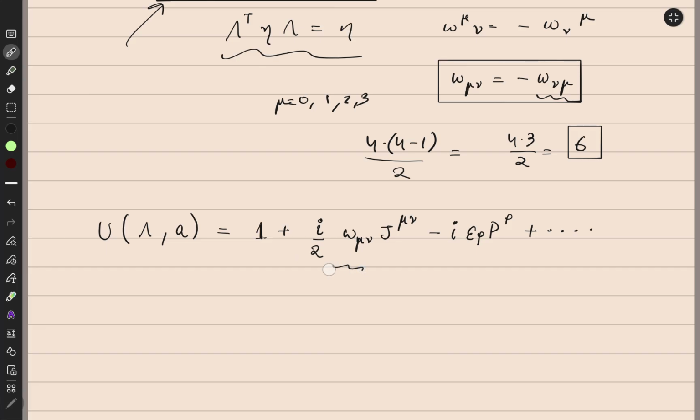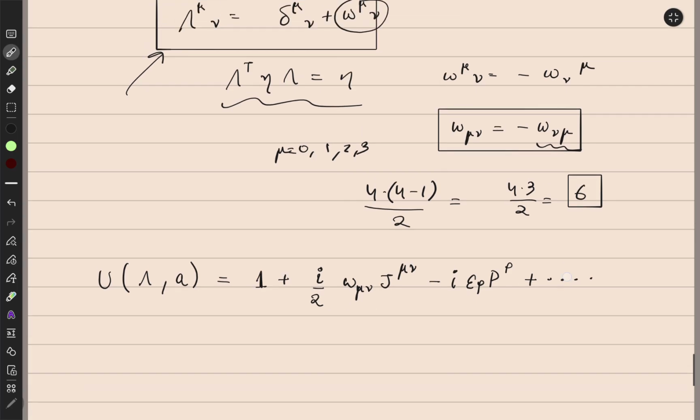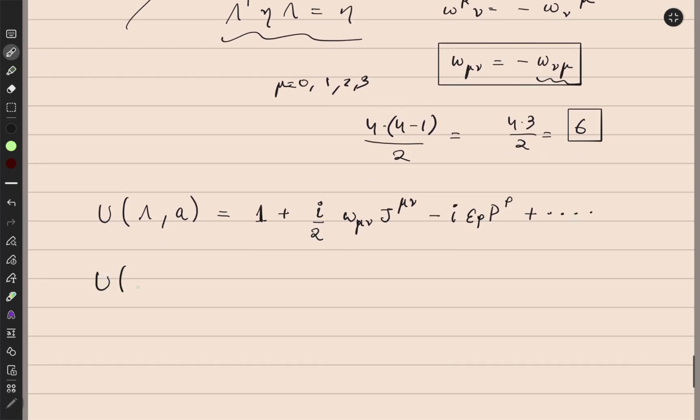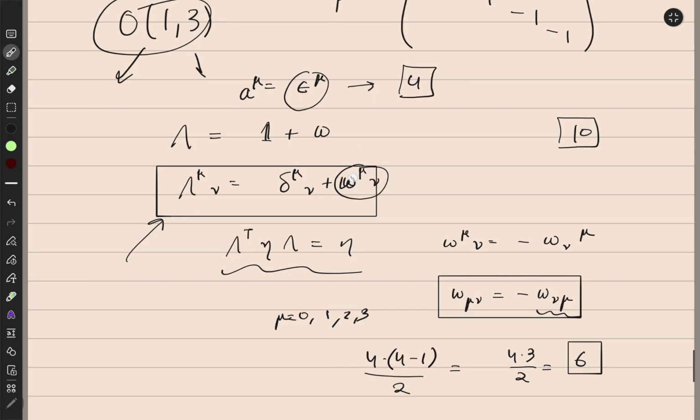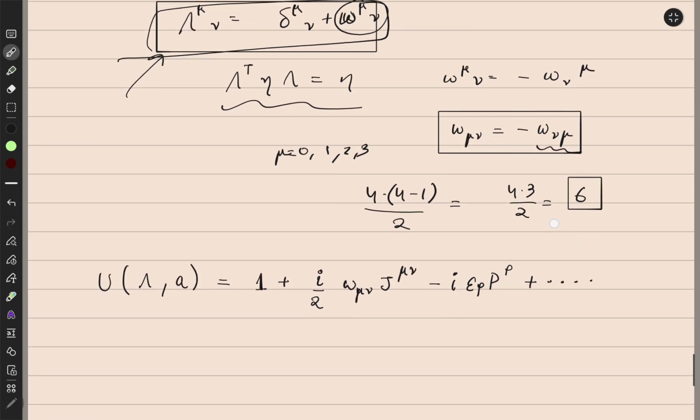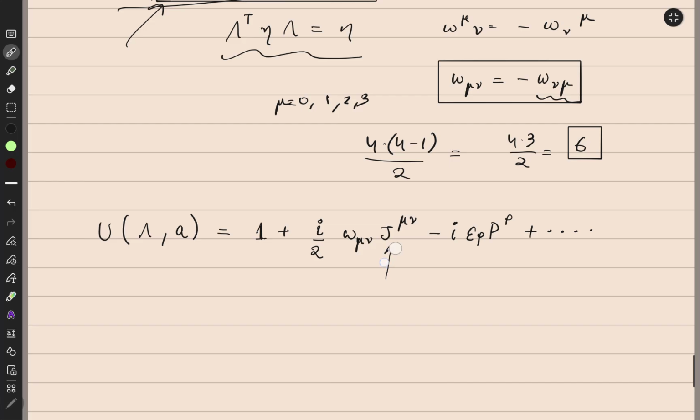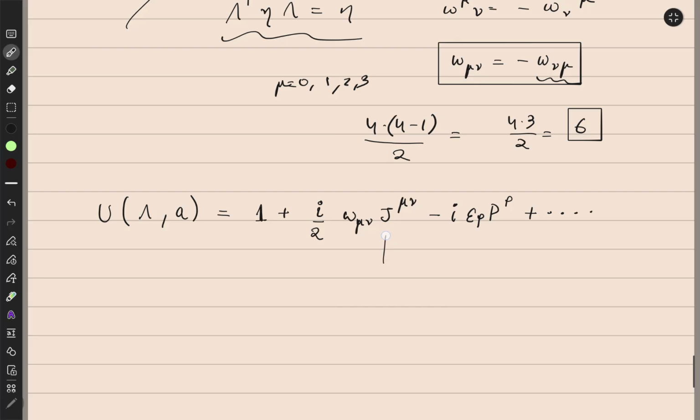If these are 0, then we will have 1 minus i epsilon P. This is just because we know that lambda 1, 0 is identity, and U(1, a) forms Abelian structures, and similarly, as we saw, around identity the whole thing has this omega sitting around. Therefore, we posit that these are the generators in the unitary version of the Lorentz transformation. Now we can try to find the structure of these generators.